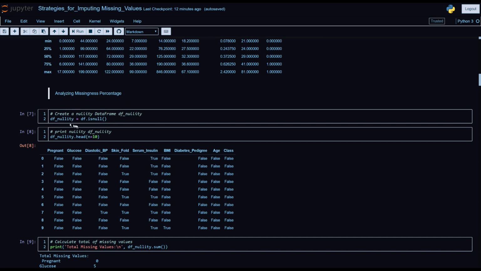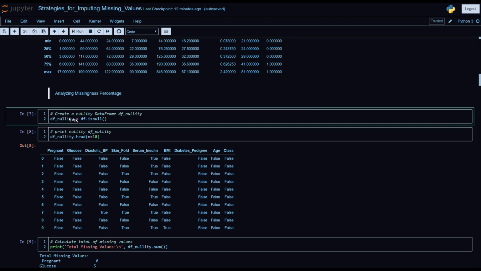Now what I'm going to do, I have data frame df already, and I'm going to call the isnull function on it, and save the nullity in df_nullity.